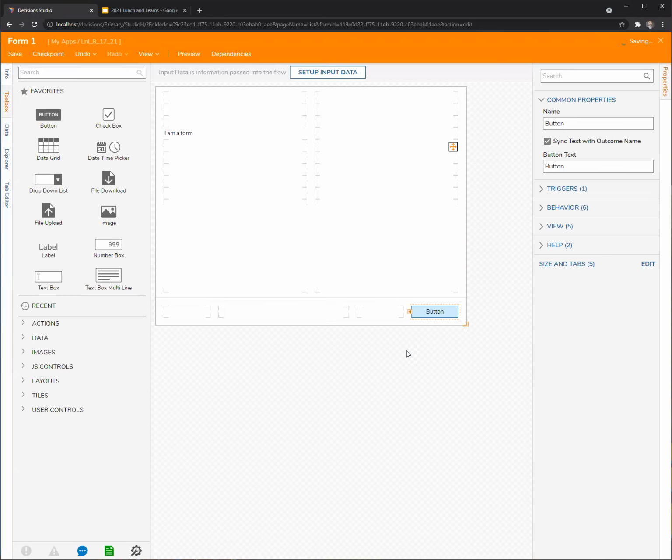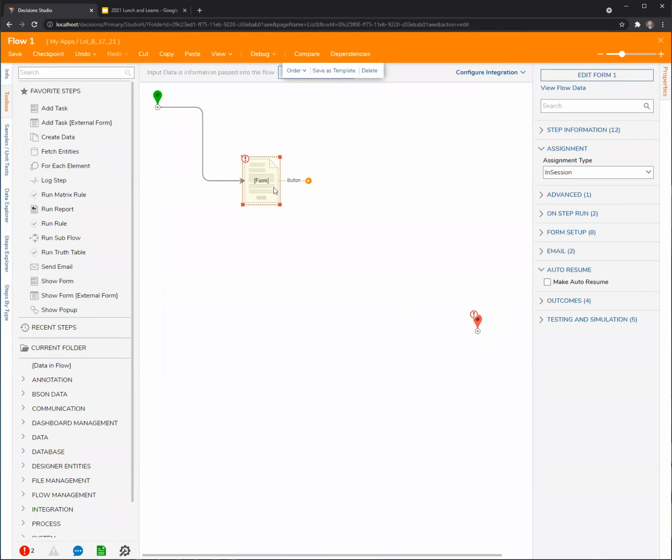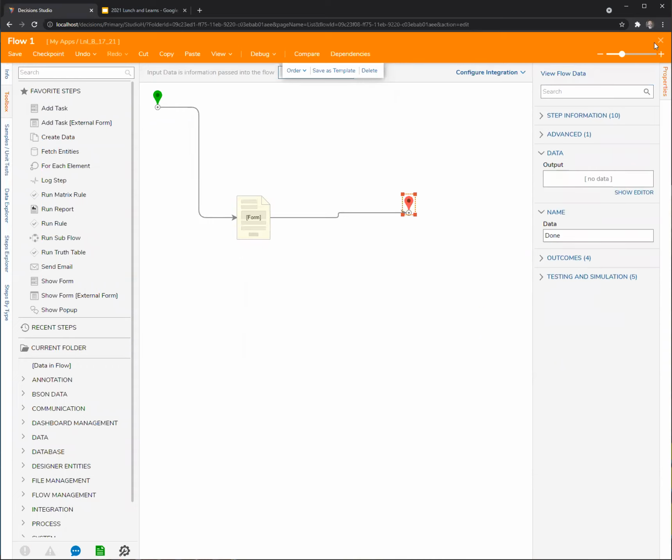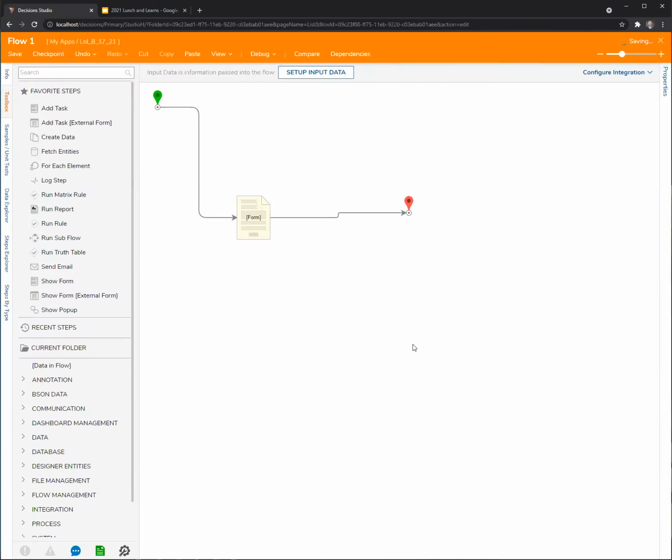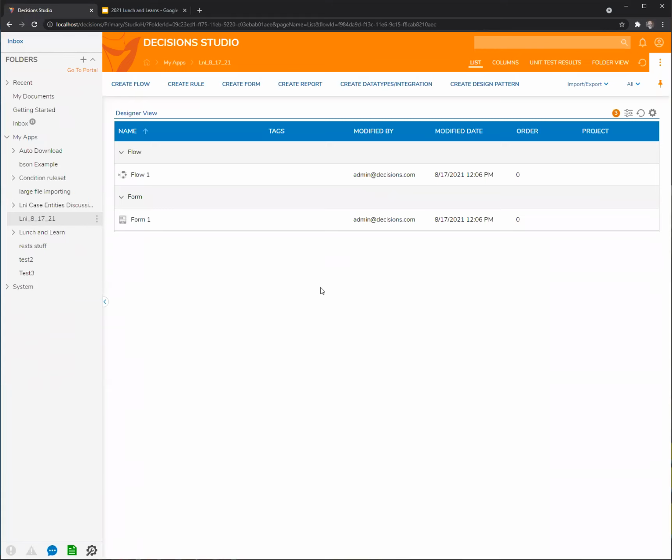So the flow we're going to create here, its behavior can be anything. It doesn't have to have a form, it could do anything we want. The question is, how do we get it to show up in different places in the portal? So the default way is to create what we call a workflow catalog. You can think about this as an easily accessible set of flows for your users to run.